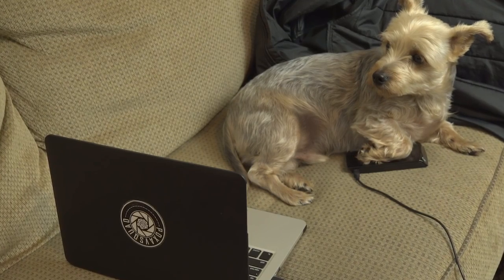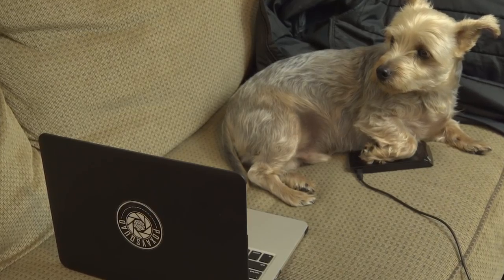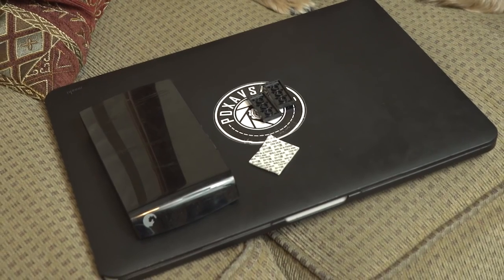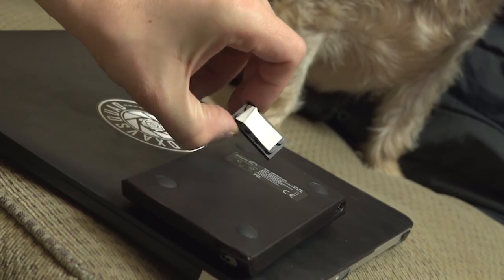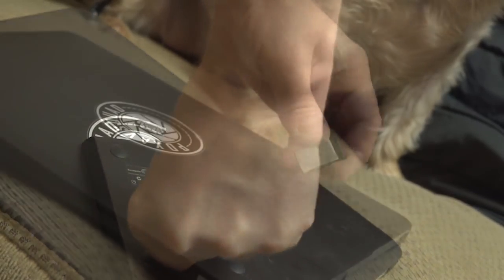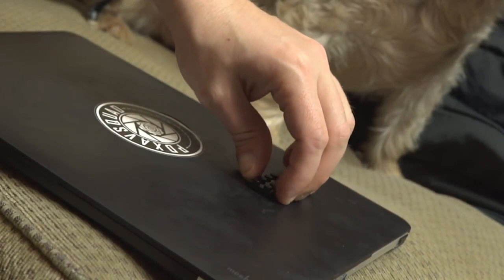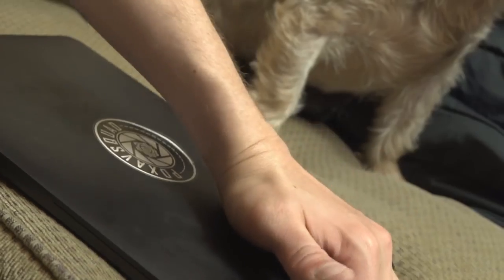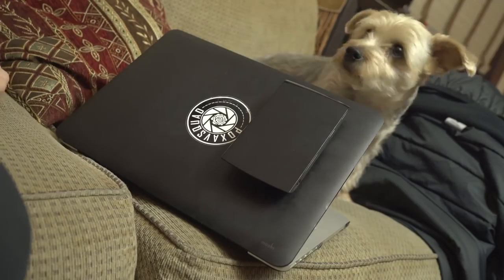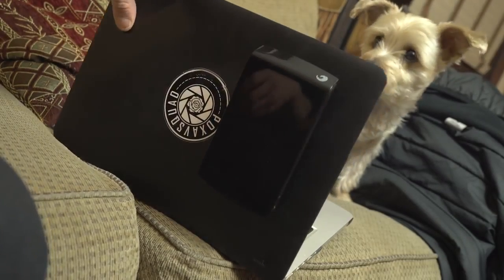Having an external hard drive attached to your laptop can really limit its mobility. Get yourself a temporary adhesive strip, like the kind you'd use on your wall, and apply it to the top of a thin Lego. Stick that on the bottom of your hard drive and then follow the same method for your laptop. Except this time, put the adhesive on the bottom of the Lego. Whenever you need the hard drive out of the way or more stationary, just plug it right into the back of the laptop and go about your business.